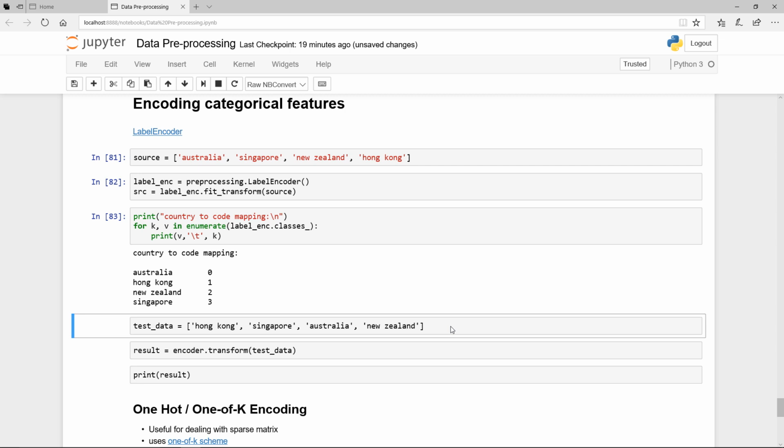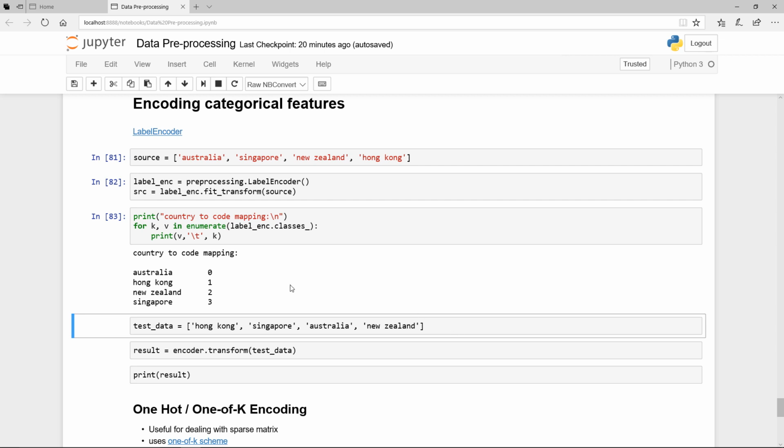But there's a problem with this. A lot of machine learning algorithms are going to look at this and say, hey, Australia is 0 and New Zealand is 2, so New Zealand is actually more important than Australia. And that can create a problem when you're trying to build a machine learning model. Obviously, these 0, 1, 2, 3 have no meaning apart from the fact that it's just being transformed. So it doesn't actually contain any value or any inputs in such a way that actually have any predictive value for your target.